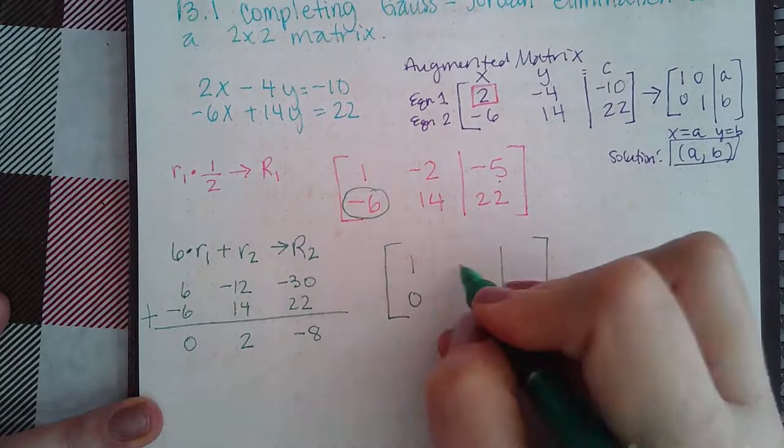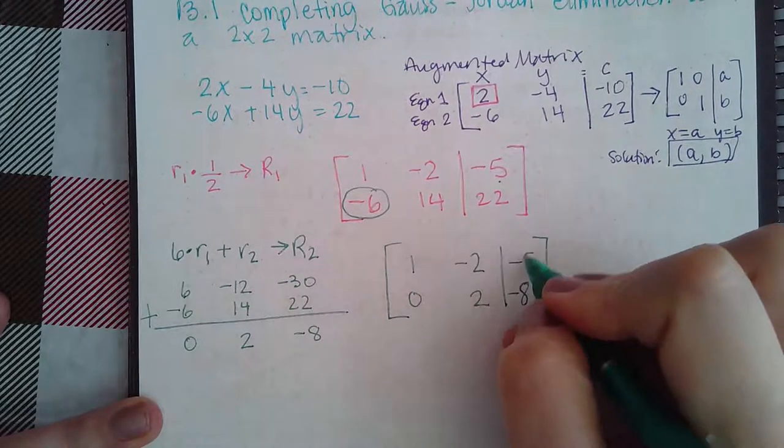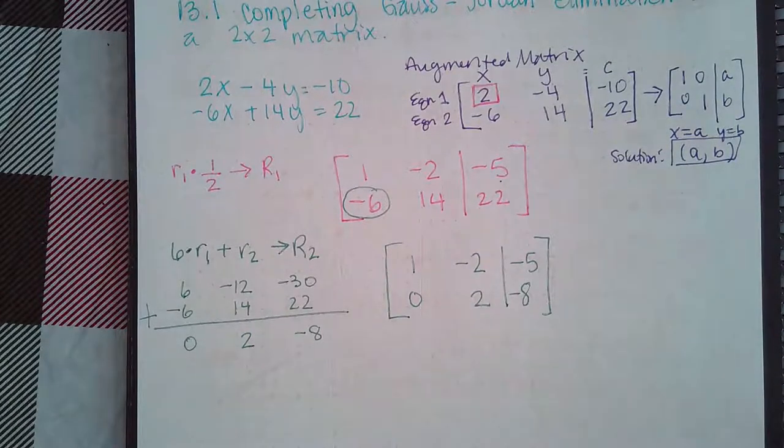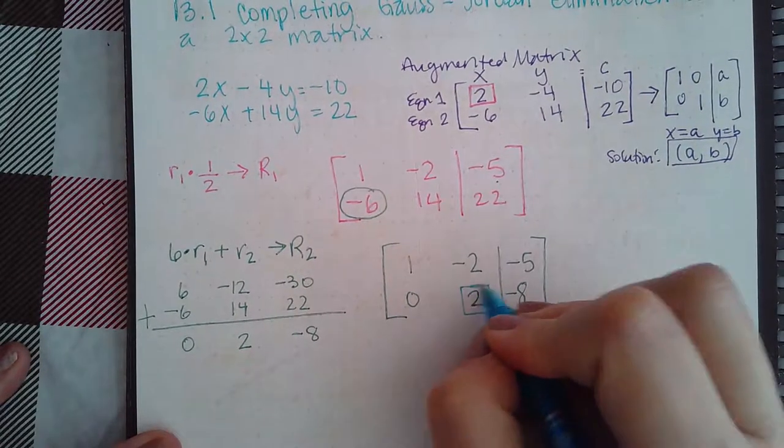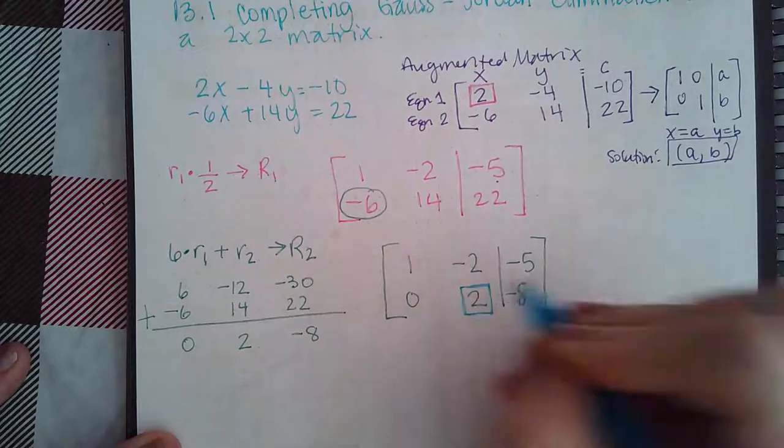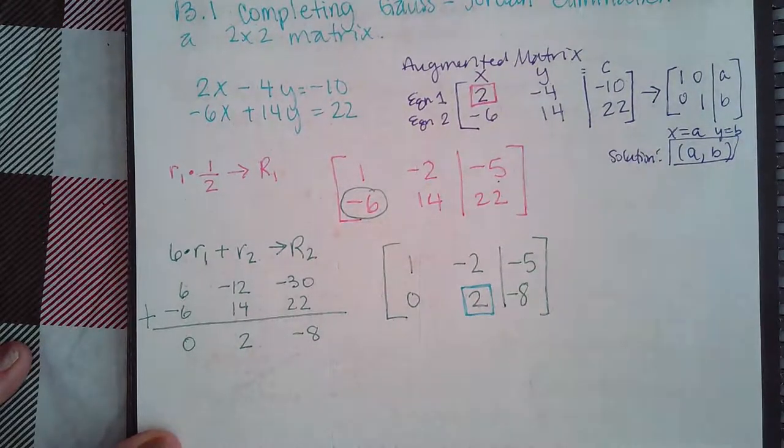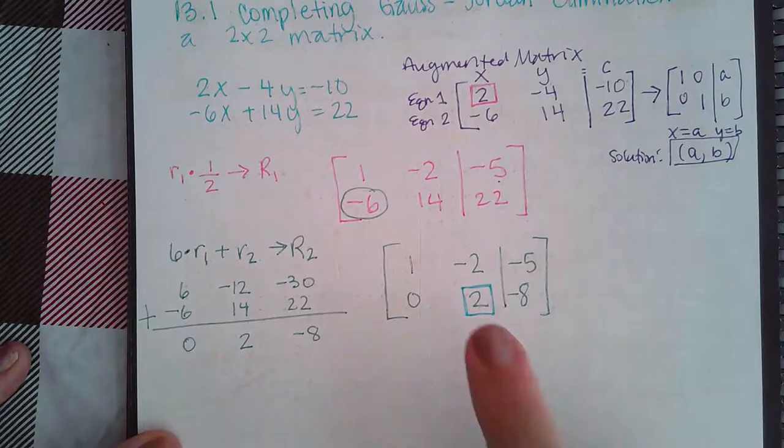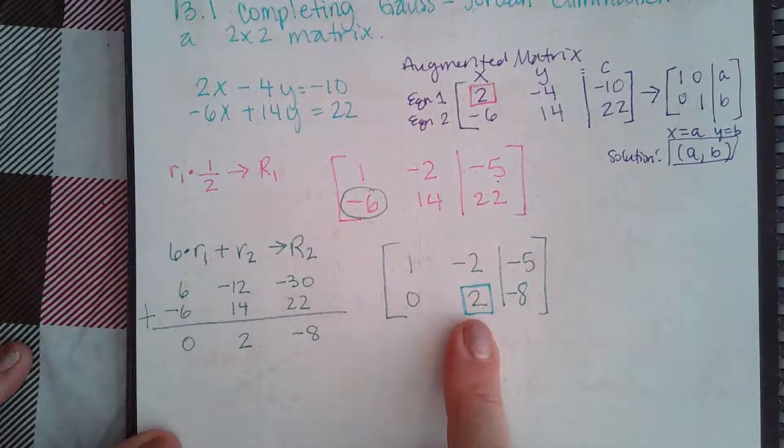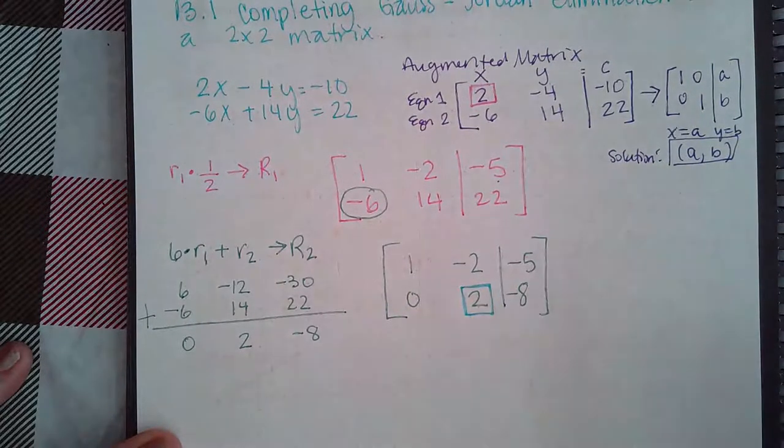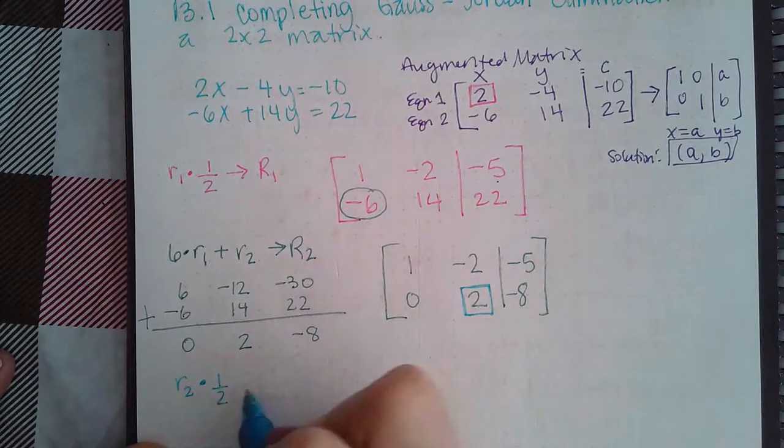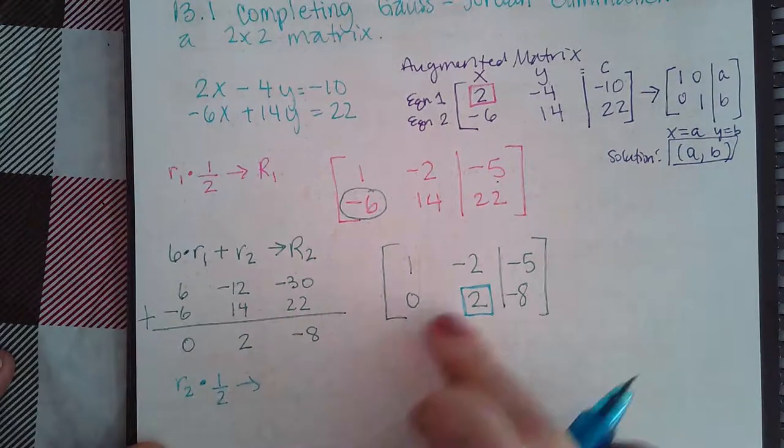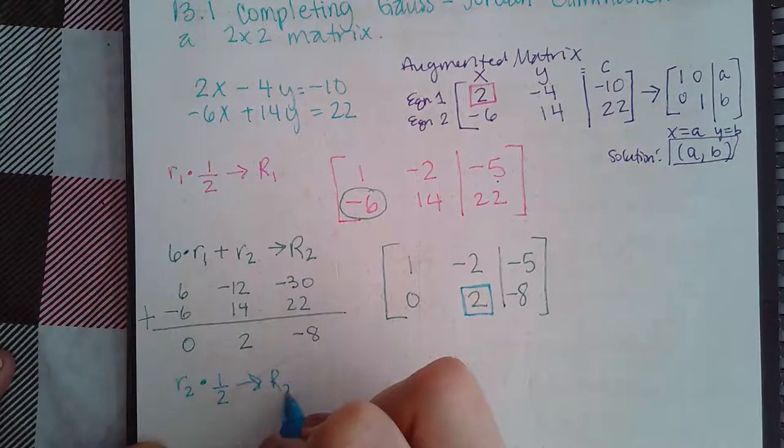The top row is not changing. So, this I'm just going to carefully rewrite. Now, we move on to the next one. We need to make this guy a 1. Always get your 1s first, and then use them to get the other people in that column to 0s. So, how do I get this to turn to a 1? I have to multiply again by the reciprocal. So, I'm going to be doing row 2 now times the reciprocal of 2. Coincidentally, it's the same reciprocal.